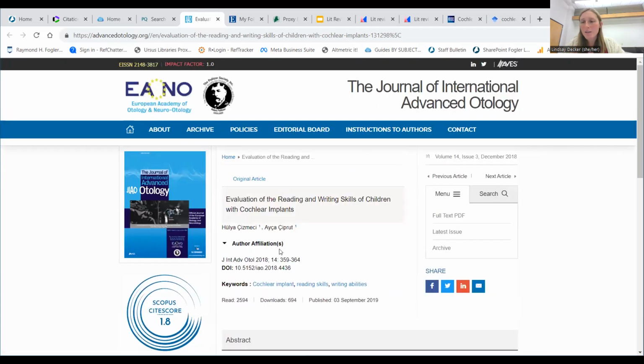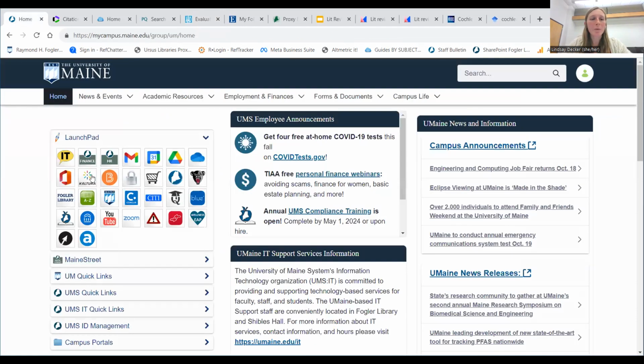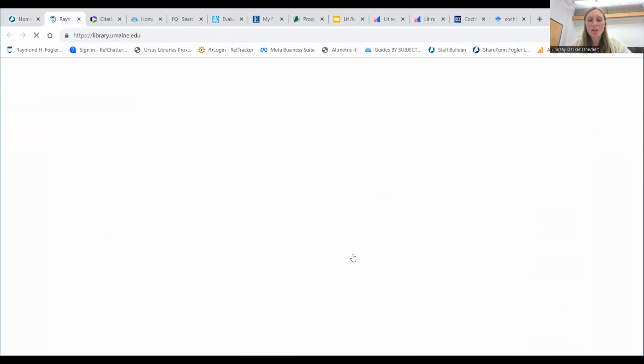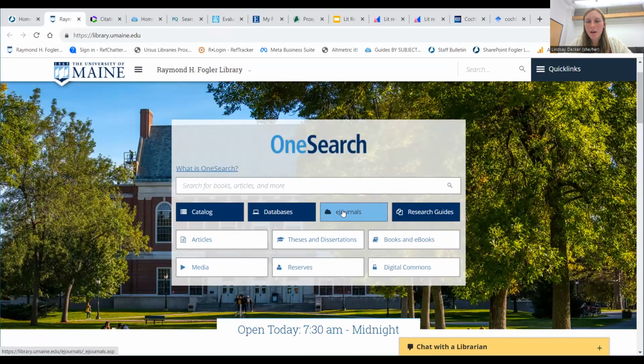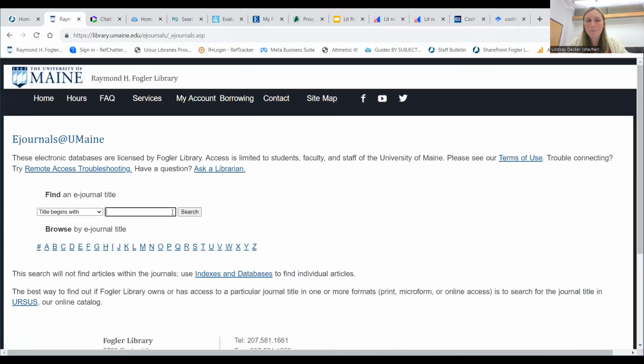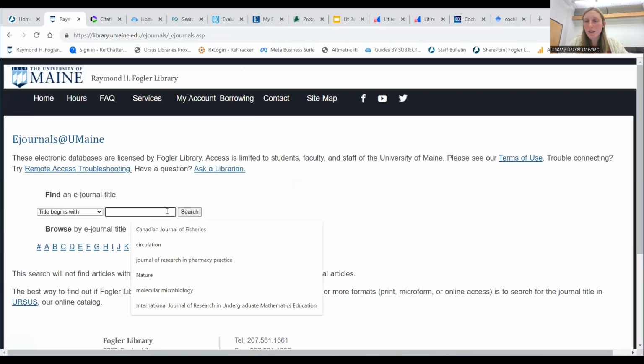This is also true if you're in Google Scholar and come across an article you can't quite reach. We have a feature on our website called eJournal Search. You have a citation in front of you and you're trying to find the full text article, so you go to eJournal Search and search for the journal this article was published in.